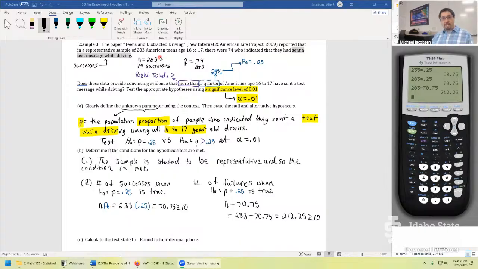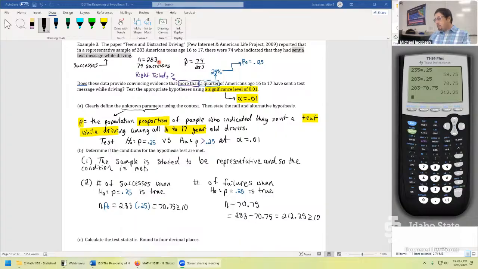It might seem like a no-brainer that it's large enough. That's a huge study, 283 participants. But that just depends on the null hypothesis. If we're studying maybe not teen distracted driving, but some rare genetic condition, something that's extremely rare in the population, and your null hypothesis happened to be 0.005, or maybe even smaller, this sample might not have been large enough. So it just depends on what you're testing, what the null hypothesis actually is, to determine if your sample size was large enough in the very first place. But here, condition 2 is met.